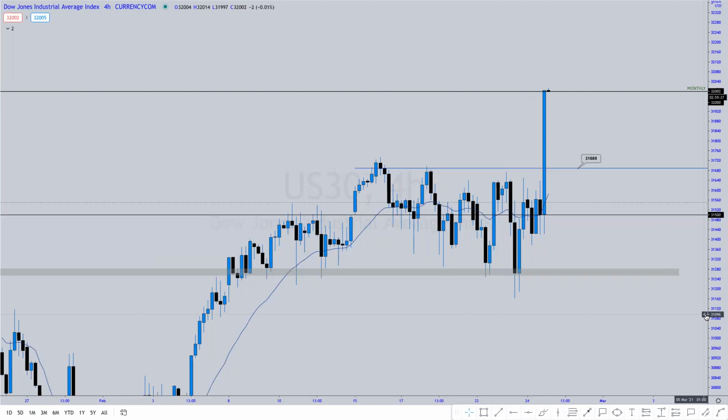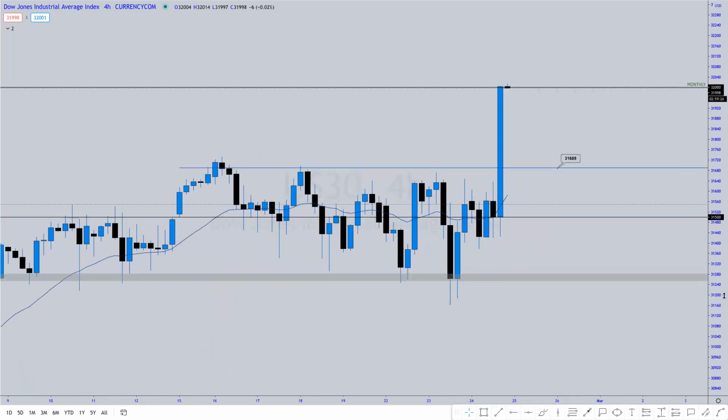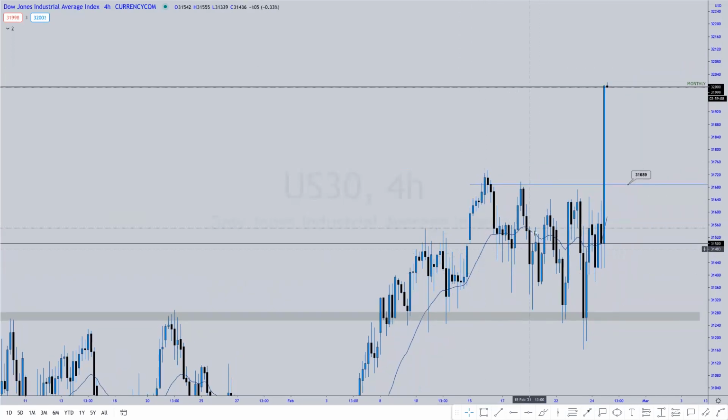Also, looking at how the market was playing around these levels and regions of 31,500 gave me confidence to be in this buying trade that we are currently in. If you look at how the market came back to the lows roundabout here, we spiked through, went back up to that level. This is a level that the market was rejecting on, came back down again, went back up, broke above, came back to retest around the same level. So this level has been a level of significance, a level of liquidity in this particular market.